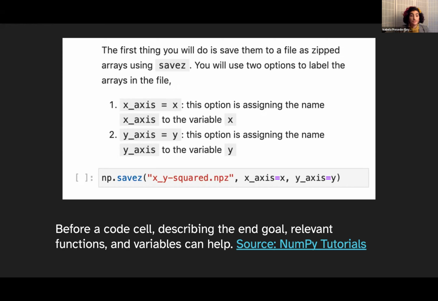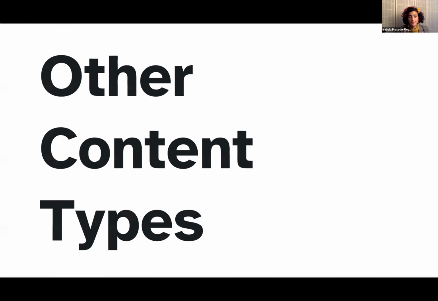And in fact, we're going to define the things that may not be familiar to you here, right? You'll use two options to label the arrays in the file, the x-axis being x, the y-axis being y. And then we actually go into the code cell and we see all this. And now we've pointed it out and people can pull this apart, whether it's really familiar to them, they can skim through it, or they can break it apart and understand how they need to use it for their own needs.